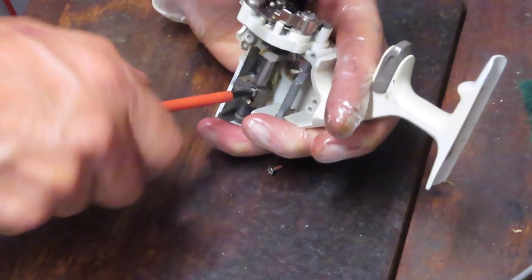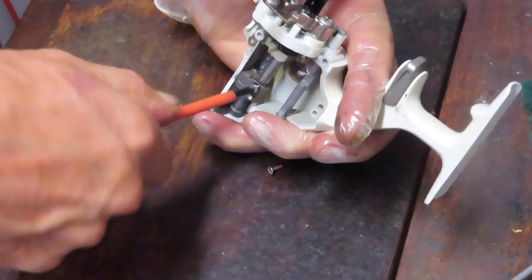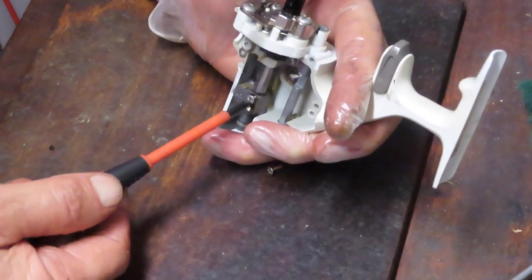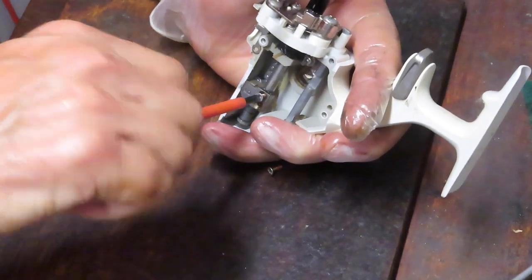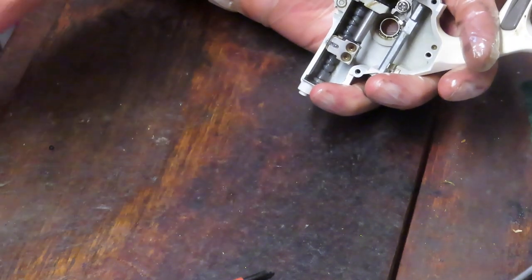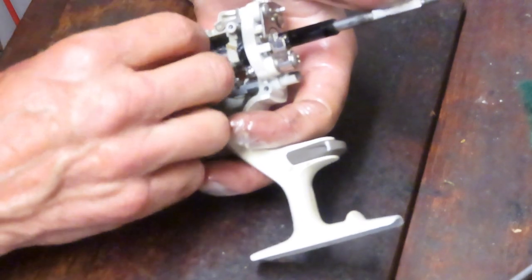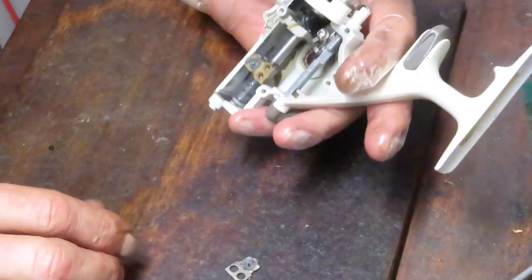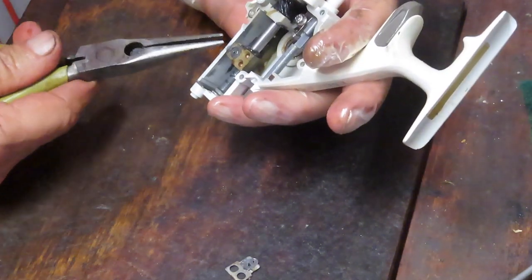If you have any questions on this reel or any reel — whether you're stuck on reassembly, disassembly, or removing sand — leave it in the comment section and I'll try to answer it. I got one today on how to preserve a cork handle on a fishing rod and had no idea, but one of our viewers was kind enough to answer it. The group is collectively a whole lot smarter than I am and we appreciate the input.